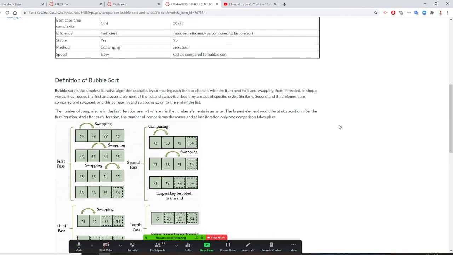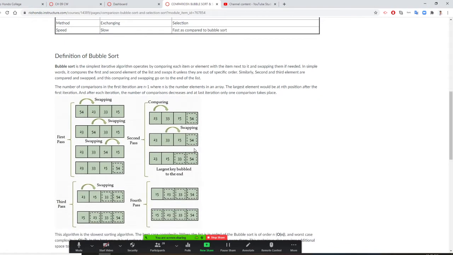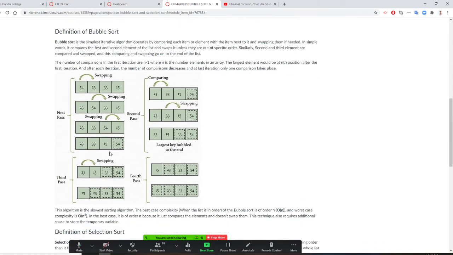What bubble sort does is the first number is compared with the number next to it. Then you continue comparing. There's a first pass, and you're going to have a second pass.